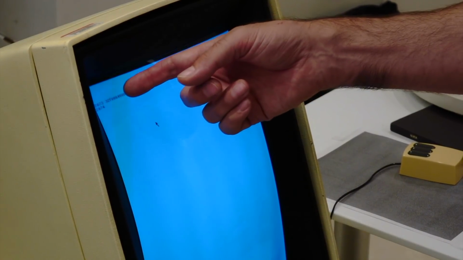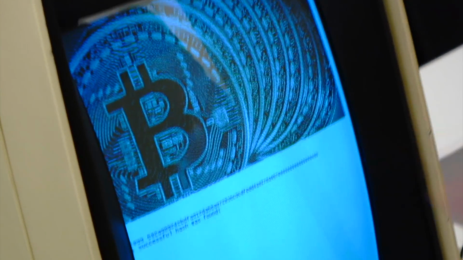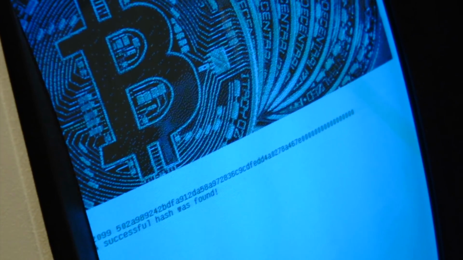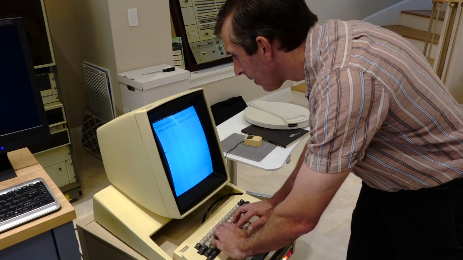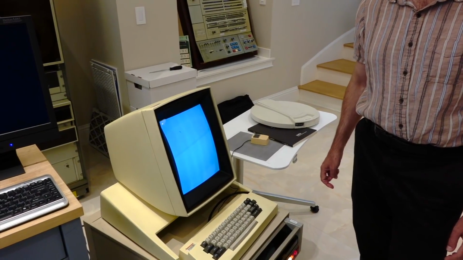So it can do about a couple hashes a second compared to modern hardware, which does billions of hashes a second. And so basically it will keep trying to hash Bitcoin records until it finds a successful hash. So, and here we go. It found a successful hash, as you can tell from all the zeros here. Unfortunately, this doesn't make me any money because I started it near a known hash, because otherwise it would take more than the end of the universe to find a successful Bitcoin. Gives you an idea of the speed differential, in the billions, right, definitely.